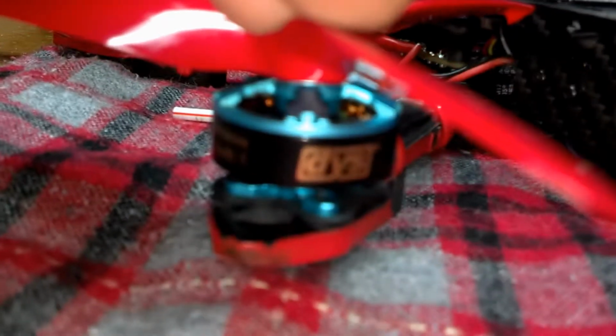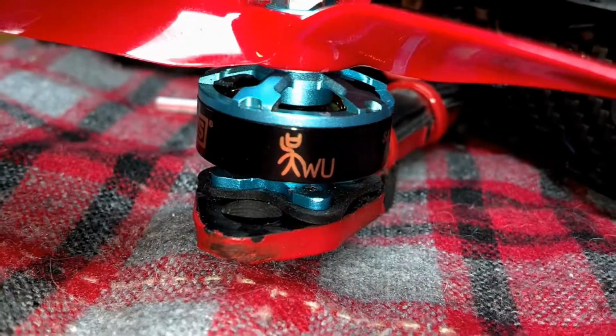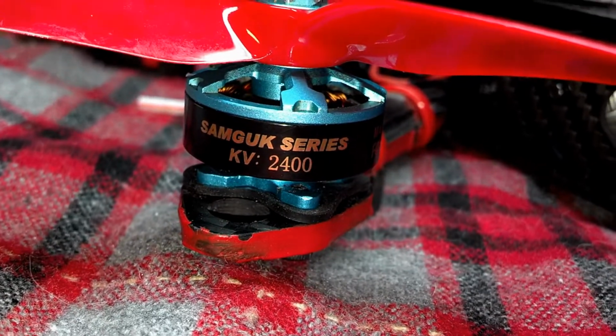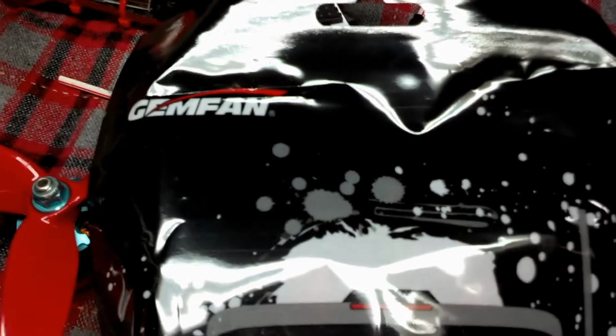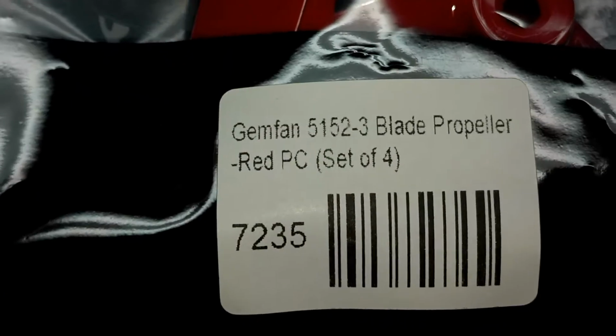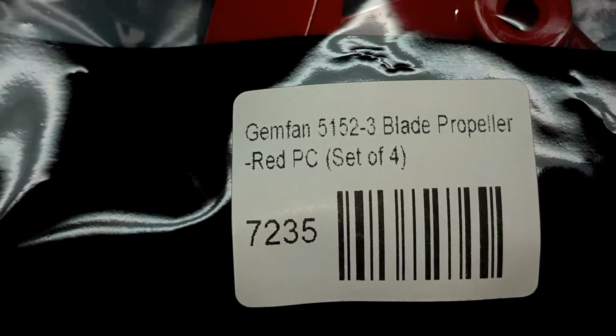Okay, now it's running the DYS Woos, 2700 series, 2400 series. With these props, these are the gym fan, these are sky dancers. Here's the SKU. They are 5152. Okay, they seem to work nice.